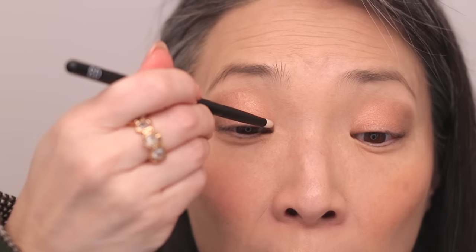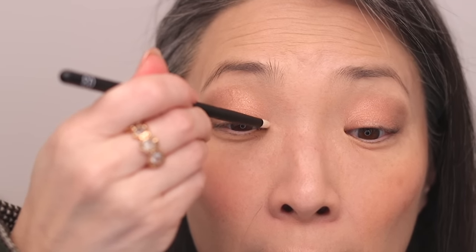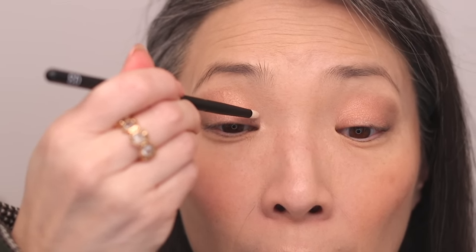I want to have a bit of control, but a typical pencil brush would be too small for this, so a chubby pencil brush is perfect. I'll take a small pencil brush — this is the Refé number three brush — and go into the center shade in the cool palette and add it to the inner portion of my eye and the inner corner. These remind me of their single shadows — I don't think anyone ever talks about the Chantecaille single shadows, but they're very, very nice. Just rock solid shadows, great for every day.